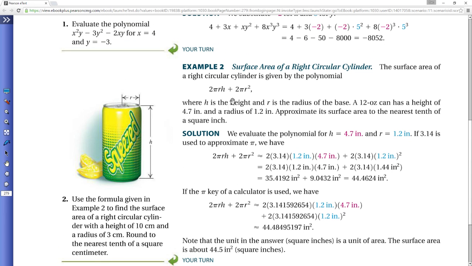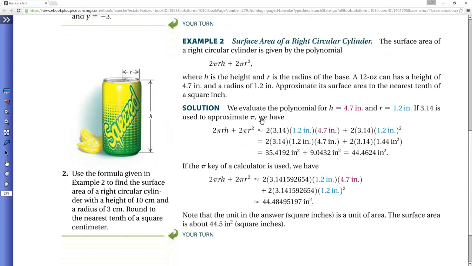This is surface area, which is another issue too, is that this surface up here is the area of a circle. The bottom is going to be an area of a circle. And if you cut this can, let's say I took the top off and the bottom off, and I cut that can and rolled it out, I have a rectangle, where one side is the circumference of that circle, and then this side, and that's where they get that formula.